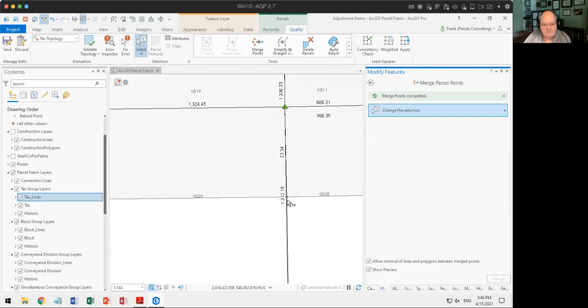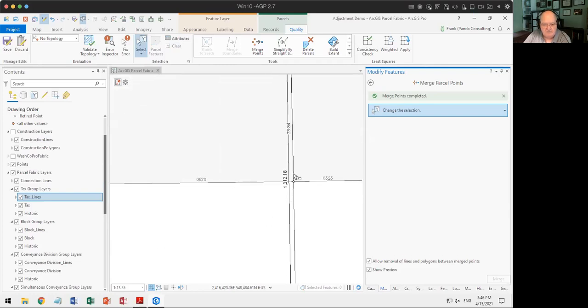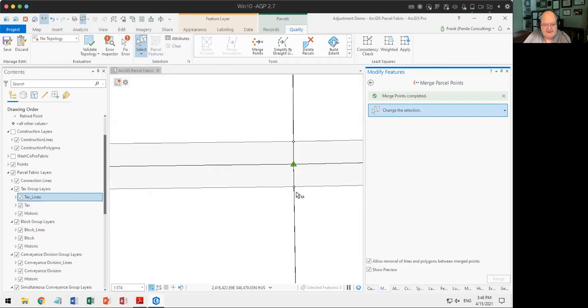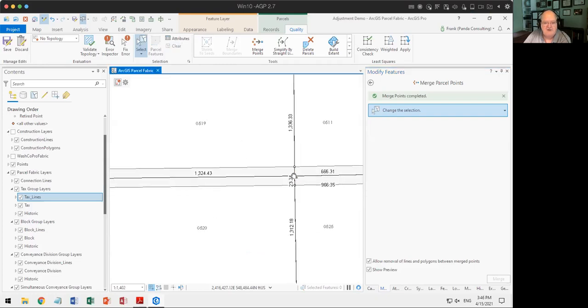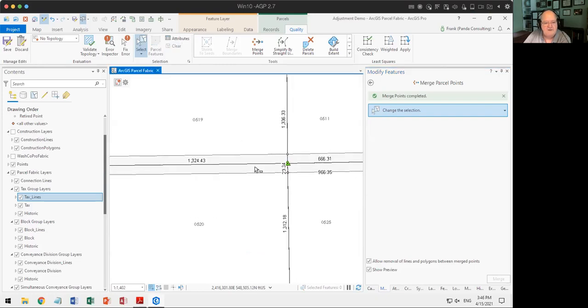Unfortunately, it drew the line from here to here, so I still have an issue with this, and that's part of the remonumentation I'm going to have to deal with. The other thing you want to watch out for is if you look at this dimension as we roll it back, you can see that it took this one, but it just dropped this one here.